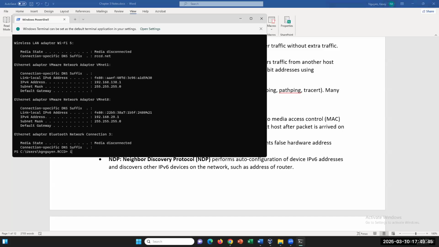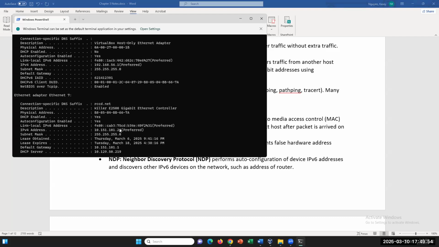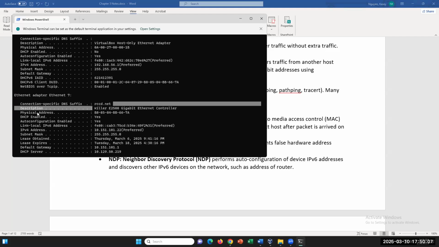Now, if we do ipconfig /all in a Windows environment, it's going to give you more details. Compared to the last one, I would get the description of my adapter, still the domain I'm connected to, but it's also going to give me the physical address. This is your MAC address. So every system has a MAC address that is ingrained onto the adapter. It could be Ethernet or wireless, right? So the ARP protocol's job is to associate the IP address that's given to my system, or leased to my system, with the MAC address.